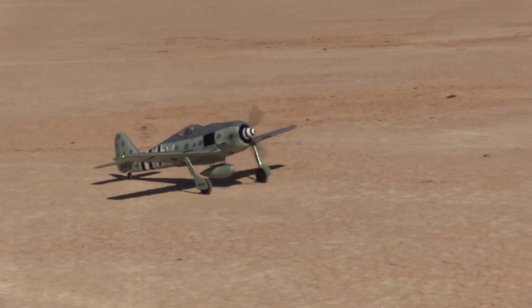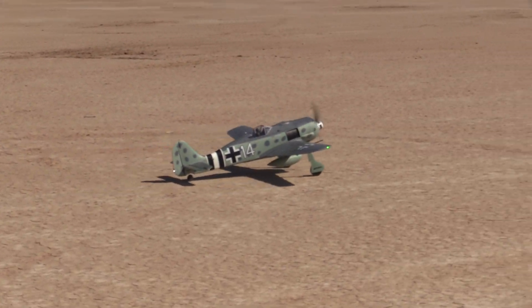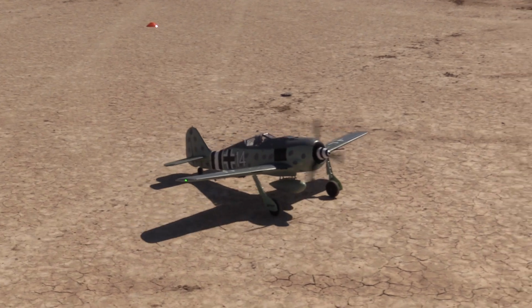I will say too, the airplane does come with a tank, and flying with a tank, I didn't notice any difference in the performance. However, it did require a little bit of up trim compared to clean with no tank. So just keep that in mind.